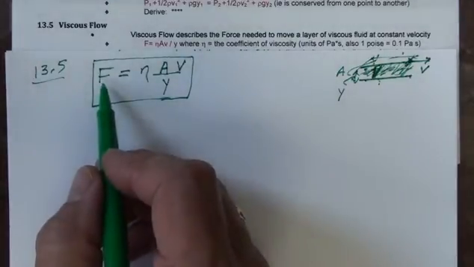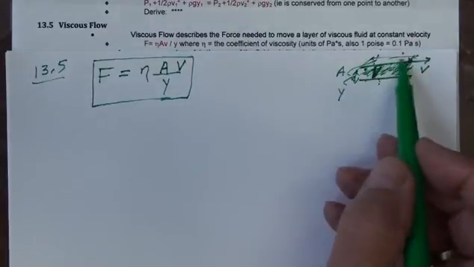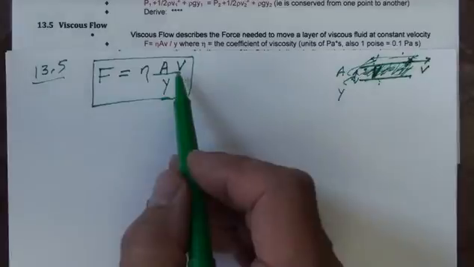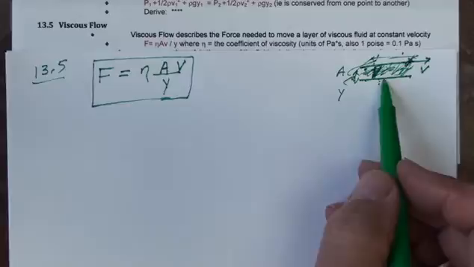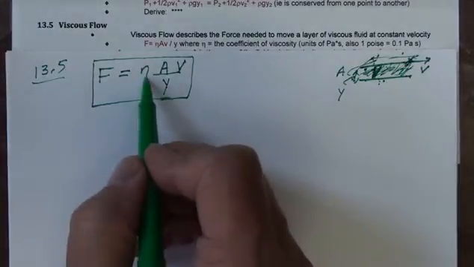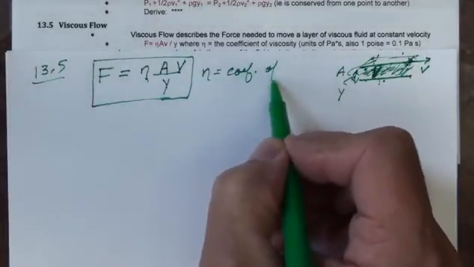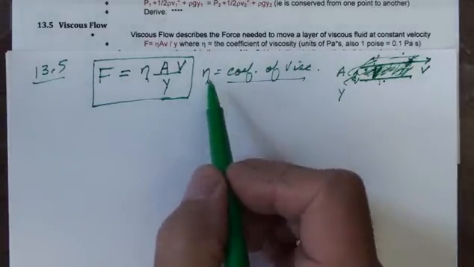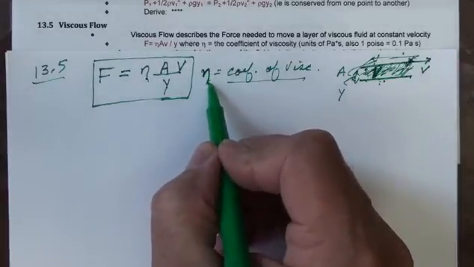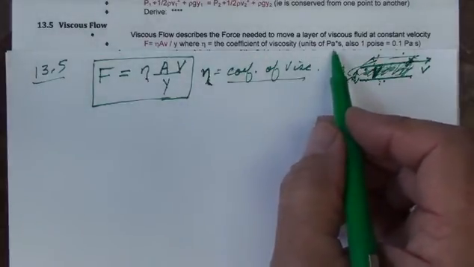The force needed in order to move a layer of viscous fluid, a layer that's attached to this plate here, that has area A, a velocity v, and has a distance y from another immovable plate, the one at the bottom, and the constant of proportionality here is eta, and eta is equal to the coefficient of viscosity. So this eta, it looks like an N, it's a Greek letter, has kind of a long tail to it, and that's used as a representative of viscosity.